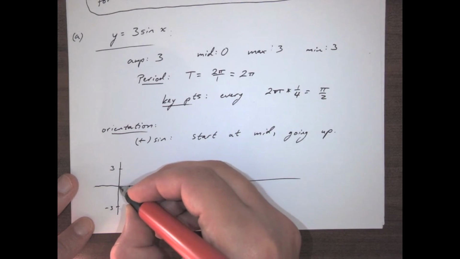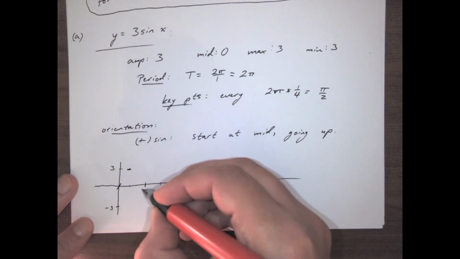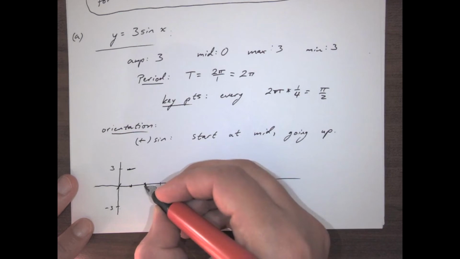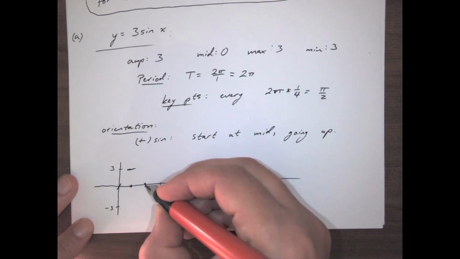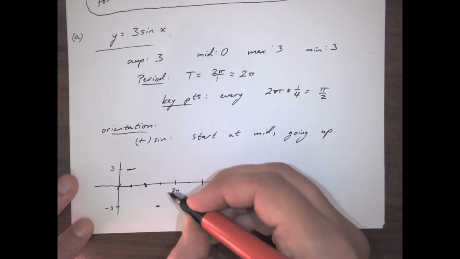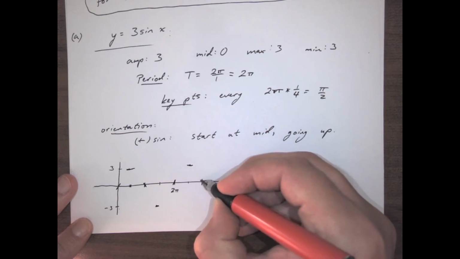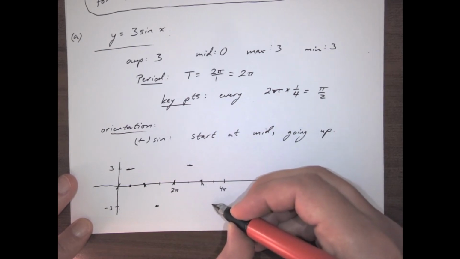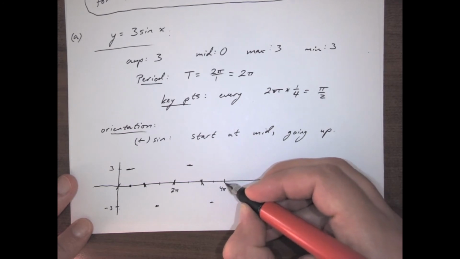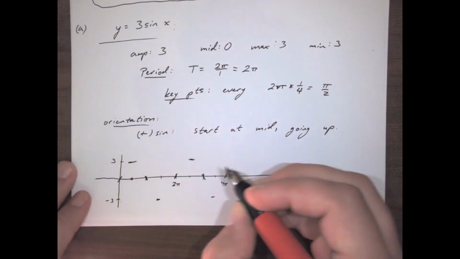Now start at midline, so that's the way sine begins, and then be at the maximum, and then be at the minimum again. I think my key point here is not spaced well enough. This is the time to fix the spacing of things if you need to. Once you start drawing it, it's going to be too late, so make sure that you follow the sequence up and middle and down, or sorry, up, middle, down, middle, up, down, or up. You see how it goes.